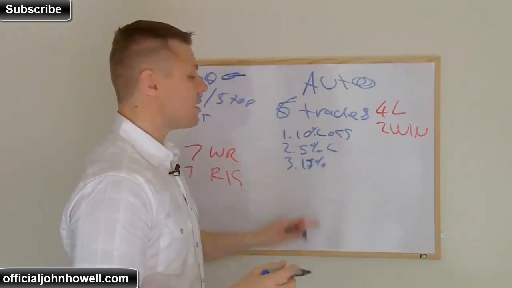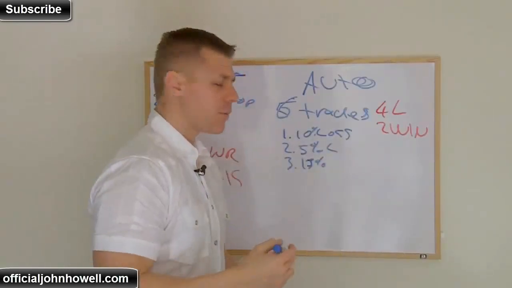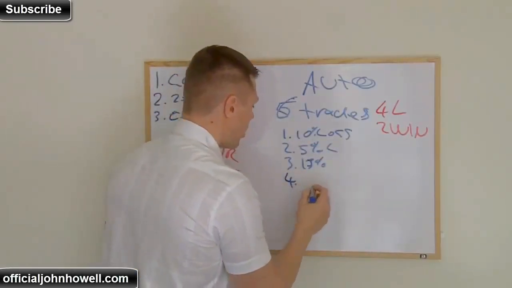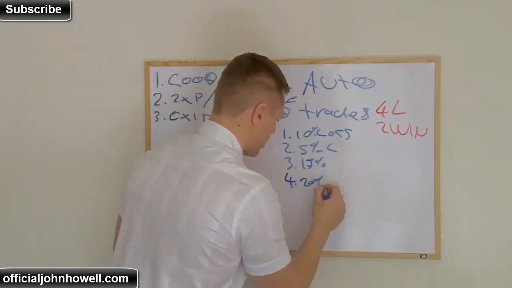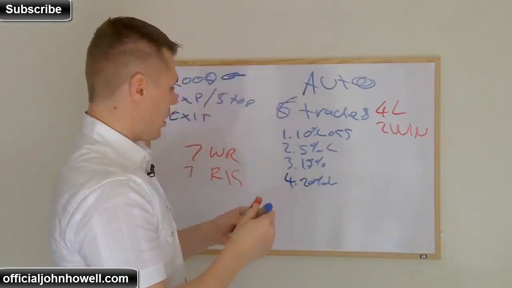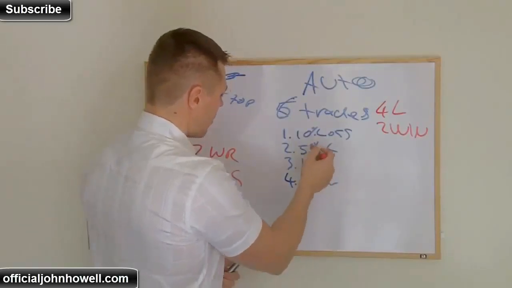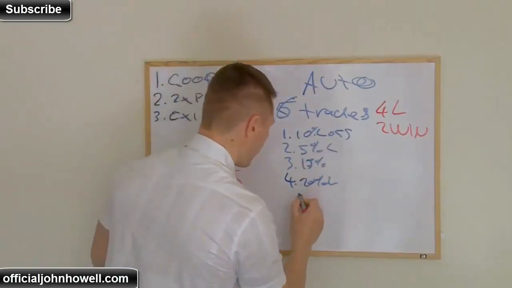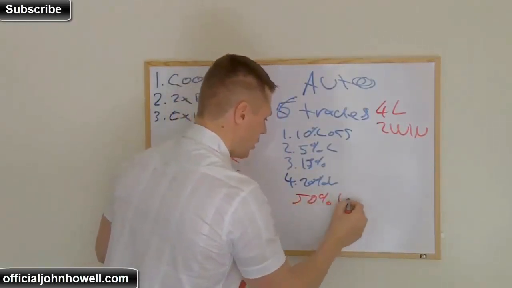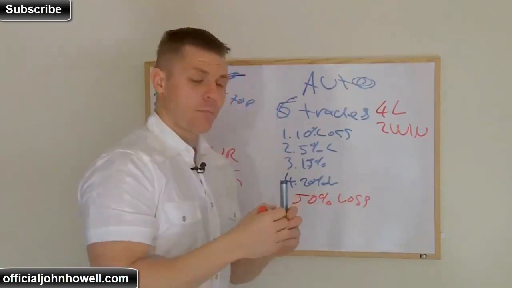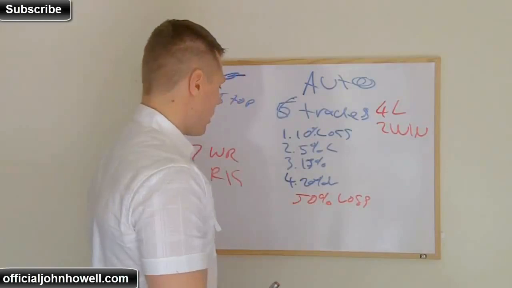So the third one was a loss, and this is all about having good trade management. I was cutting the losses short. If I knew I had to get out, I got out really early. And the fourth one, from memory, was about a 20% loss. So let's calculate these all together: 20, 40, 50. We have an overall 50% loss on the position size, not the total account. It was like a 2.5% loss in the account at the time.